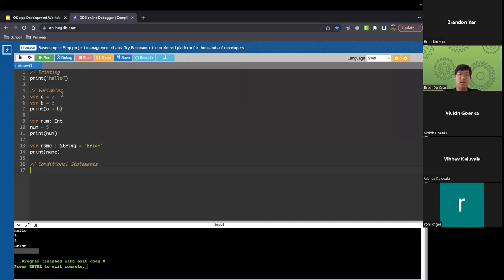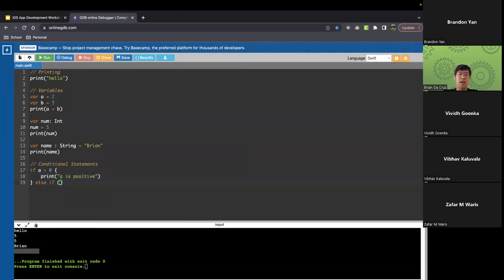So let's look at this again. We originally assigned the value of a to equal 2. So we can say if a is greater than 0, then print a is positive. This just means if a is greater than 0, then obviously we know that's positive, right? This is just one condition. So this is the condition here. The format is: if a condition that you want to test is true, then you want to perform a specific action.